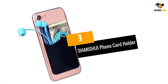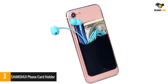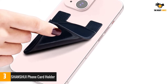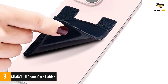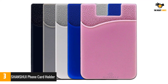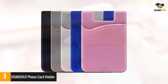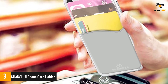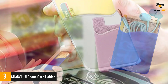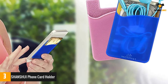Number 3. SHANSHUI Phone Card Holder. The slim and lightweight design of these cardholders lets you carry them wherever you go. They are alternatively known as stick-on-wallet phone cases and are compatible with most smartphones. Generally, people use them for a car window, glass, computer back, refrigerator, and more. With the quality sturdy adhesive on the back of your cell phone, the holder stays firm in place. When removed, it does not leave a sticky residue. The design and functionality substitute your wallet with a phone pocket. Each of these holders can hold credit cards, ID cards, business cards, etc. Just remove the cover of the sticker and attach it to the back of your phone, then softly press it to finish the attachment process. With the special use of non-slip silicone, the holders retain their shape — no card will fall out.